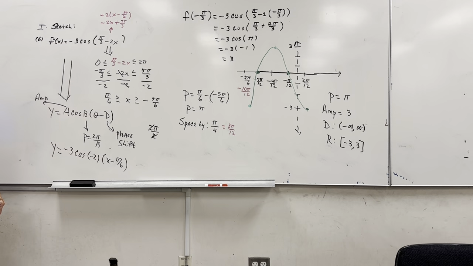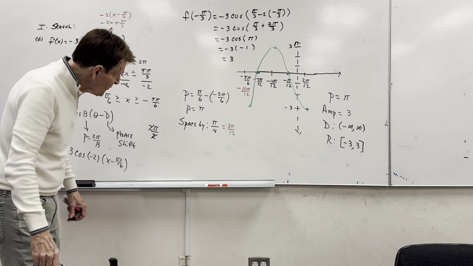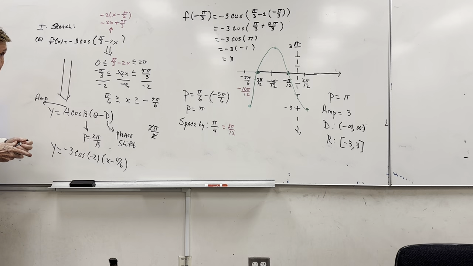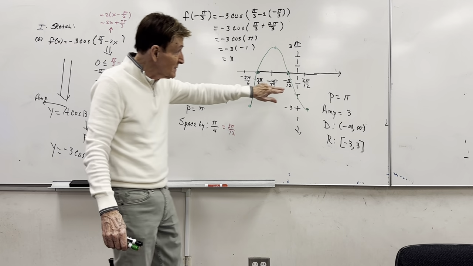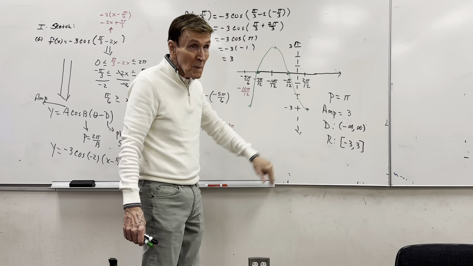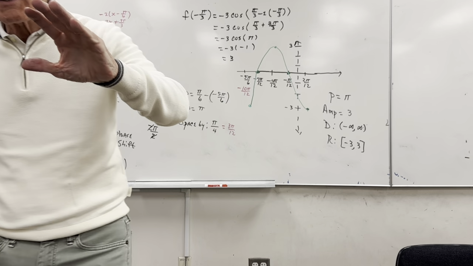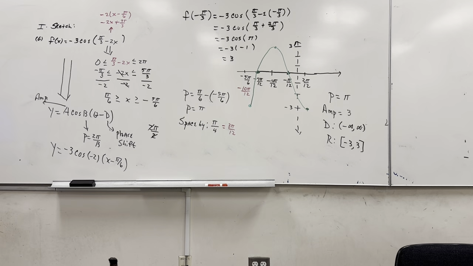Phase shift, we said the phase shift should be what? Pi over 6, I'm looking for this. What do you think phase shift is? D. And they call it D. What might that correspond with the way we graph this? In this case, it's where we ended our graph. Did we end at 5 or 6? But I think it might have changed because of the -2. It could have, absolutely. They're saying that D has something to do with the phase shift. Why, when you calculate D, did you use the negative? They want you to use positive. Write yourself a note there: make sure that A is always positive and B is always positive. Okay.